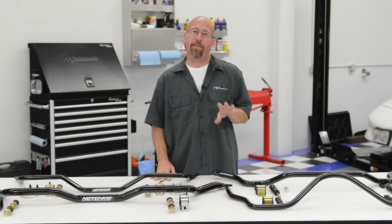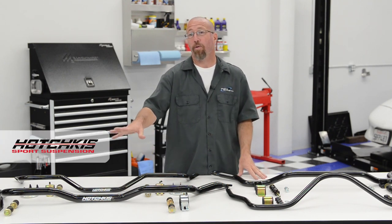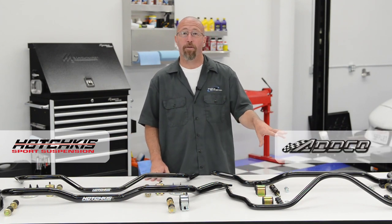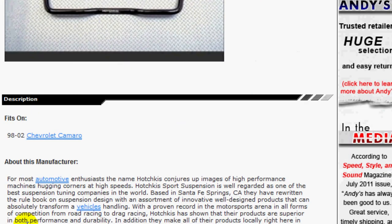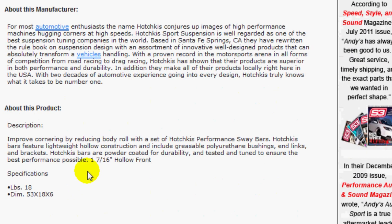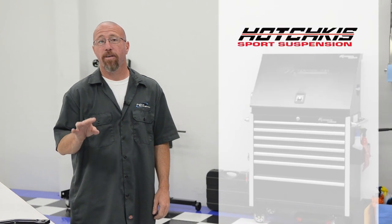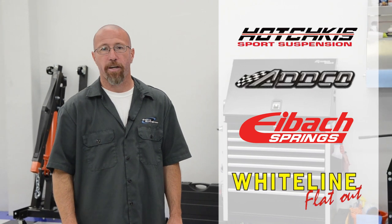You can imagine the difference in your vehicle if you replace your factory sway bars with these Hotchkiss bars for your American muscle car or late model import, or with these ADCO sway bars for your off-road vehicle — it's really going to help if you do spirited driving. When shopping for sway bars at AndysAutosport.com, make sure you look at the thickness. The thicker the sway bar, the better you're going to be. Popular brands we carry are Hotchkiss, ADCO, Eibach, and Whiteline — if you buy any of those four brands, you can be sure you're getting the good stuff.